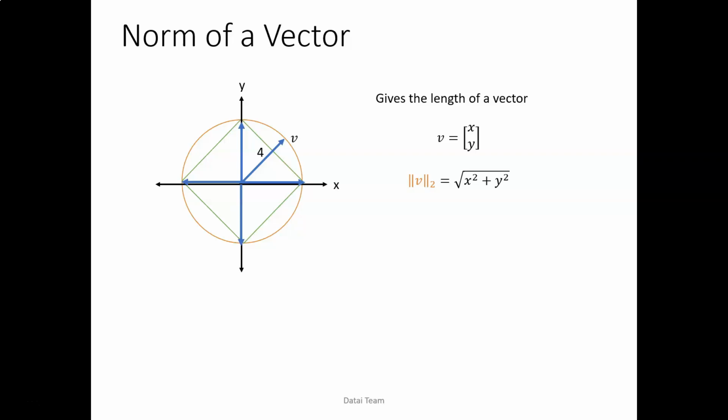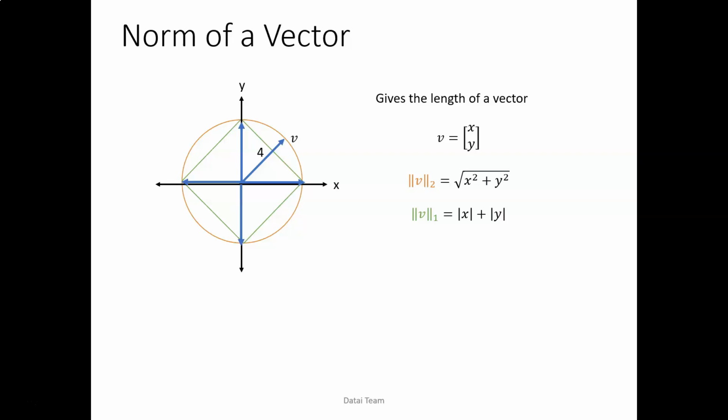And as you can see, anywhere on that circle, this equation will hold true. Because the distance from the center of the circle to the side of the circle itself is always the same. So you have the radius 4, and you rotate that line 360 degrees, and that gives you a circle. This is the type 2 norm, and this is the more common norm that people usually use for different purposes. But for machine learning, we also have the type 1 norm, and instead of a circle, this one gives you a square.